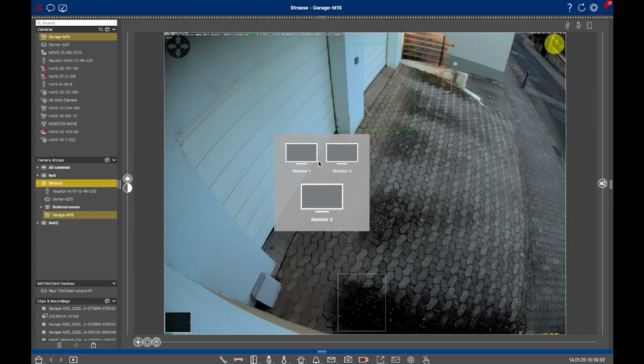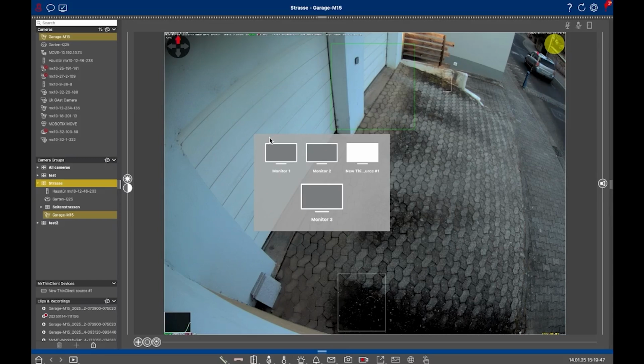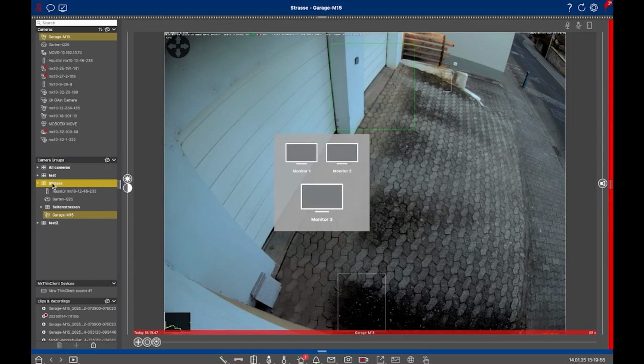Of course there is also the possibility not only to visualize on the monitors, but also to visualize the streams on the thin clients. And as you have seen, if I select a camera with a double click, the thin client will appear in the monitor selection. In the group view, the thin client will not appear. The reason behind that is very simple. A thin client can visualize a live stream of a camera, but can't visualize multiple live streams like a grid view. That is the reason why in the group view the thin client will not appear in the monitor selection.